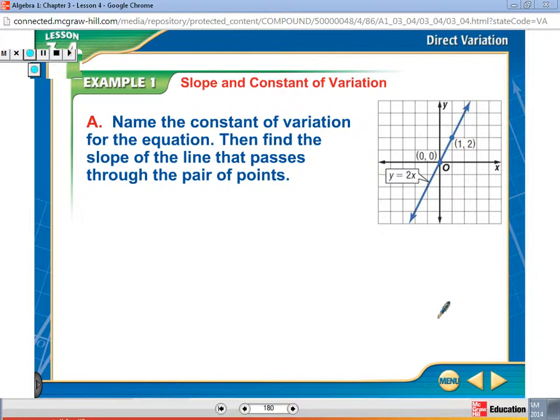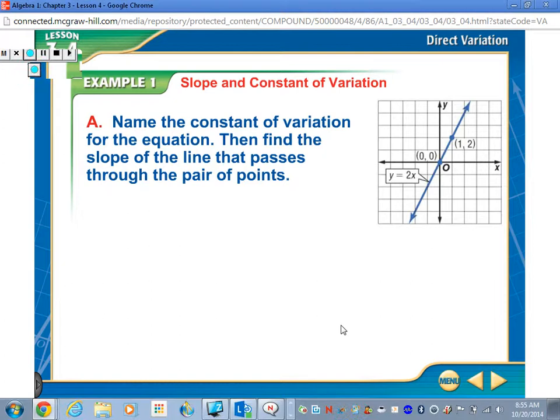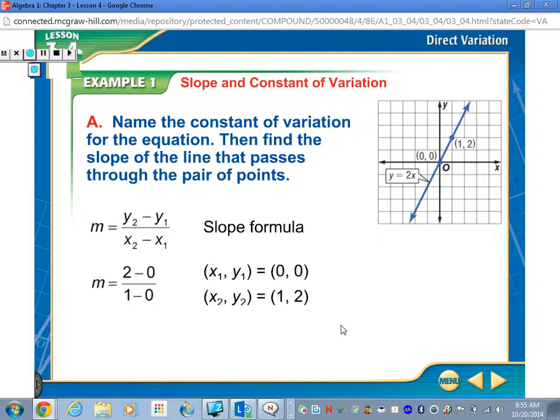The other thing I didn't mention that you need to keep in mind is that when we write this equation, there is never a number after it, so it's plus 0. That will come in handy later when we start to graph. Let's clear this. You could have used the two ordered pairs to find the slope, but you'll find that the slope is the same thing. So the constant of variation is 2 and the slope is 2.